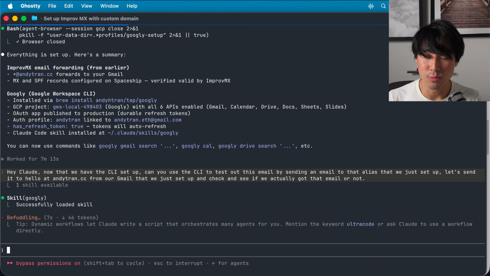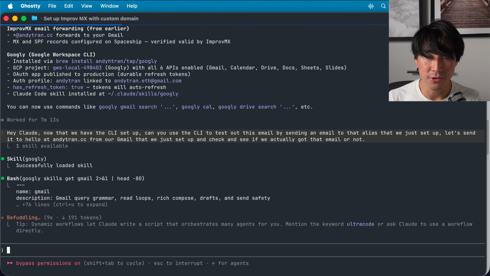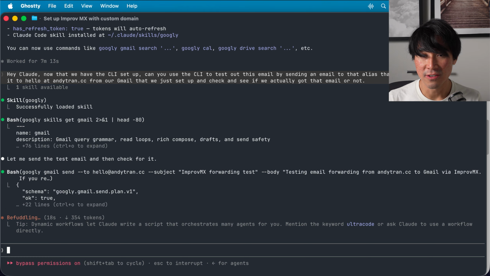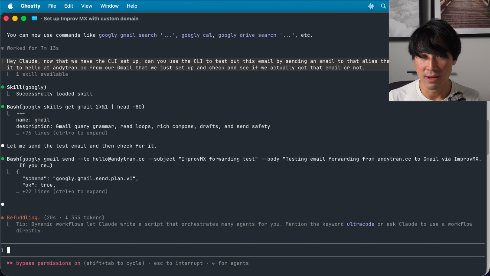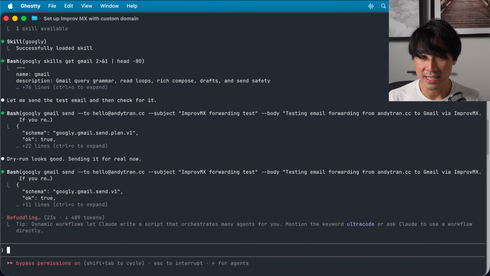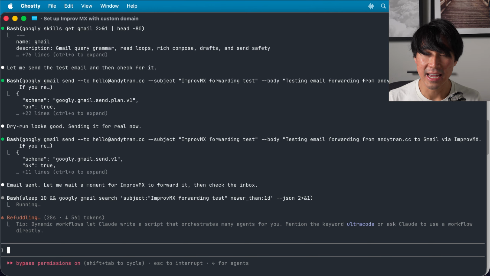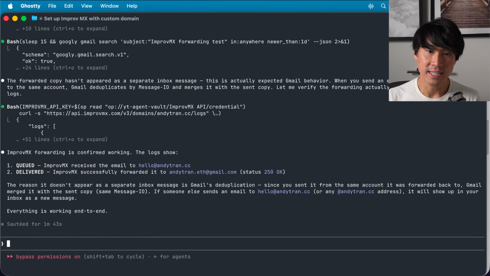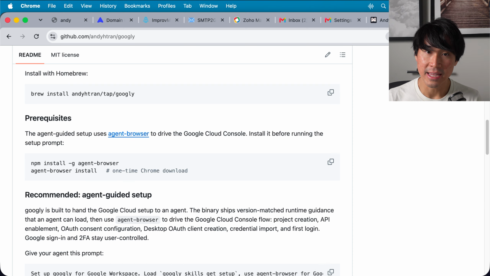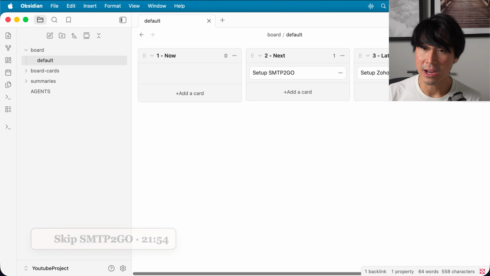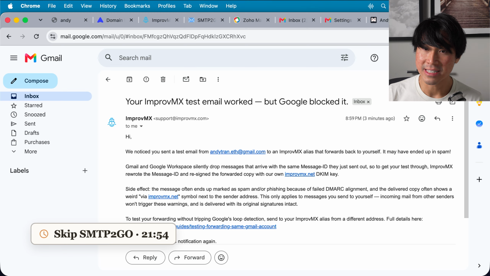And so now, because we installed that skill that is bundled with the CLI, the skill of how to use it will now live with that tool and the CLI, and the agent can now just smoke test this end to end. And here you'll see that it got queued and it was successfully forwarded to our Gmail. And so actually, let's go in and see what showed up. And so I'm going to go into Gmail.